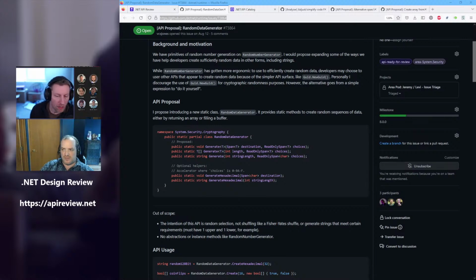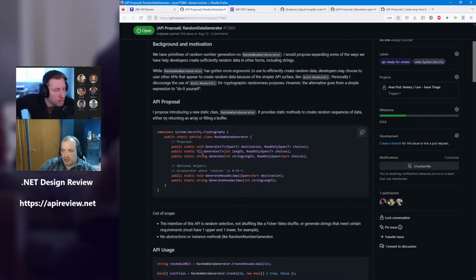And I was actually proposing cutting the middle ones, and then basically only leaving the top generic one because that's the most versatile, and then having the bottom ones as the workhorse for most people. Well, this one is just we can allocate the array for you instead of you passing it in. If you think we're to the point that span is usable enough that we don't want the array returning one, then sure.